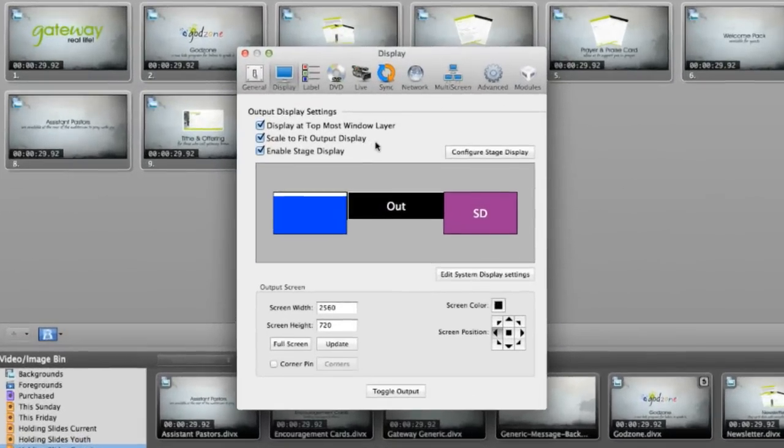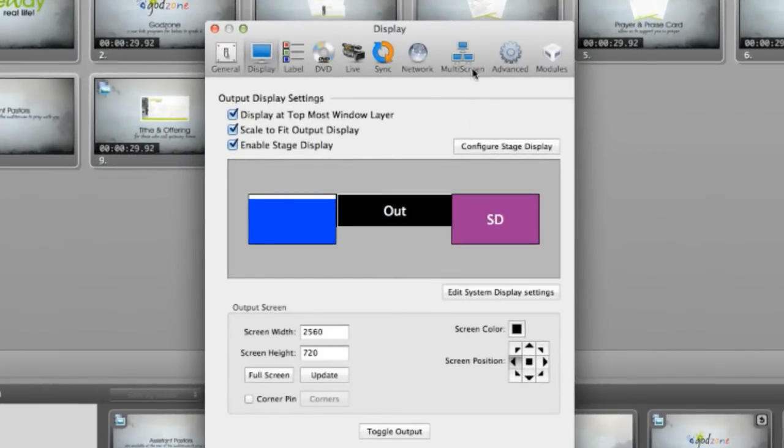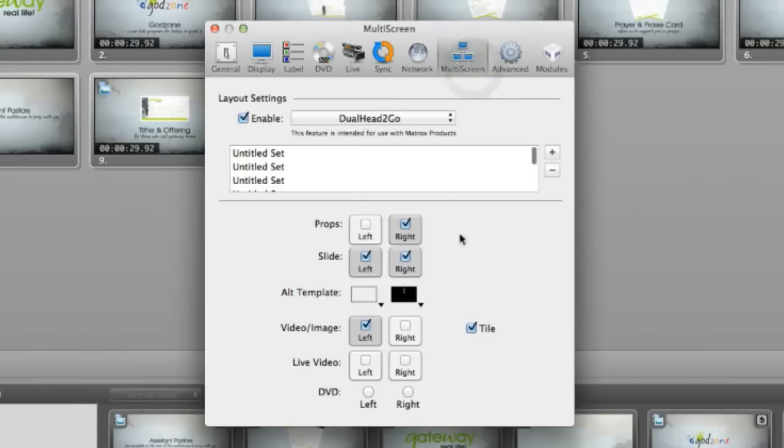Our last thing that I really need to show you in here that is important is this multi-screen module. Now this multi-screen module is what sends things to the two different outputs. So we have one output that goes to the center screen and an output that goes to the left and right screens. Obviously, for instance, we want song backgrounds on the left and right screens, but we don't want that in the center because that would be on the back of the stage.